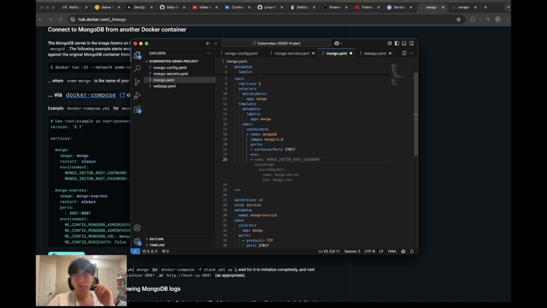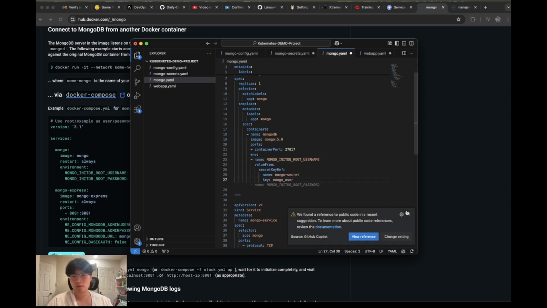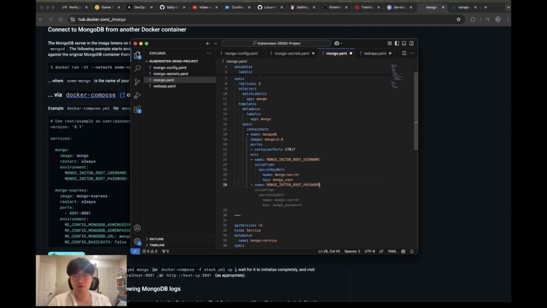Oh look, wow, this is very useful. It just did it for me. That's very nice. Even the next part is done for me. Pretty much thanks to VS Code Copilot, it just did all that for me.